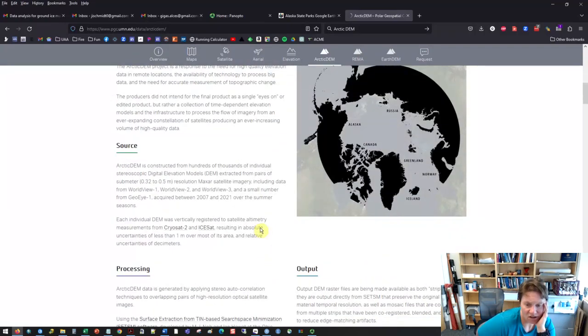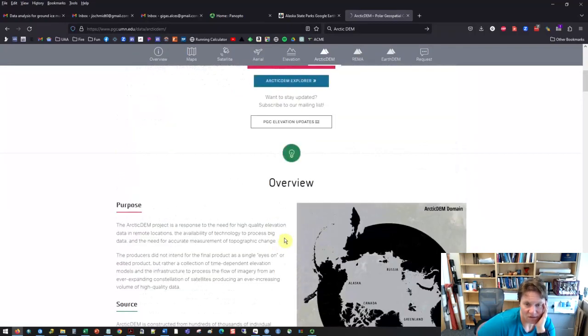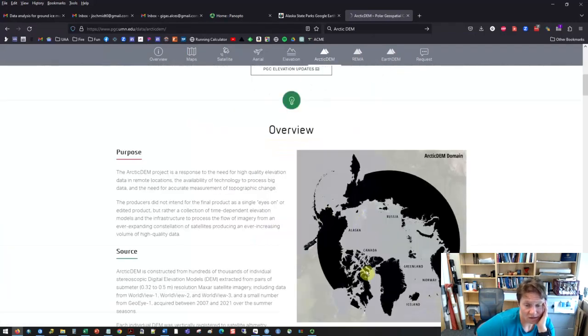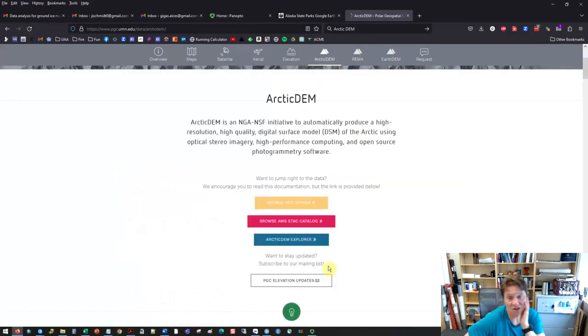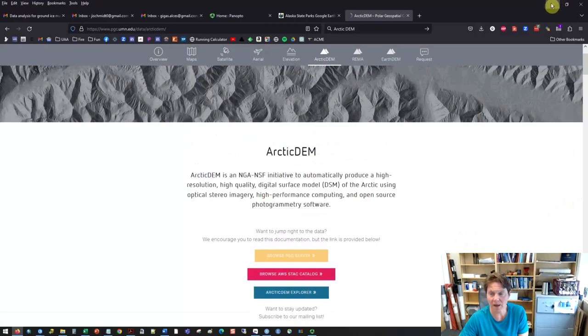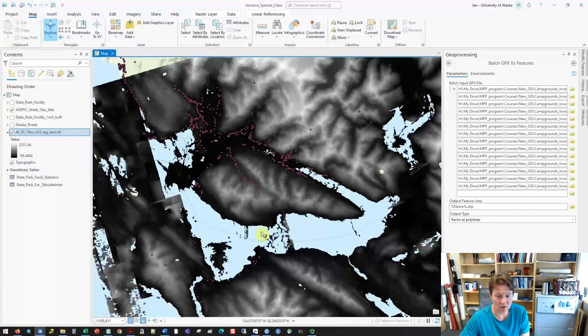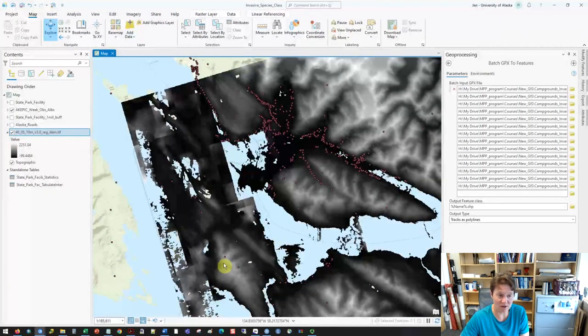There are some patches, as you saw, but they have them at various resolutions. I mean, 30 meter, 10 meter, even 2 meter resolution. So if you're looking for digital elevation information, this is the place to head to get it. But as you'll see for the Juneau area, Juneau's kind of cloudy. There are some missing patches here where they just haven't been able to fill it in due to cloud cover.